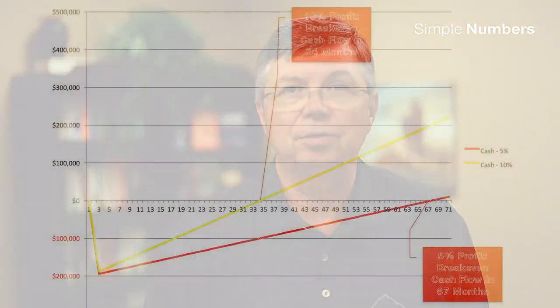Because most people think that when you're starting to go up the curve, you're cash flow positive. Well, at least you're not losing more money every month, but until you get back above 0, you're not cash flow positive, in my opinion. And from that standpoint, I don't think I want a business that I have to wait 67 months to be cash flow positive if I have something better to choose from.